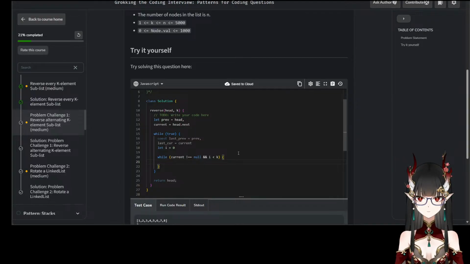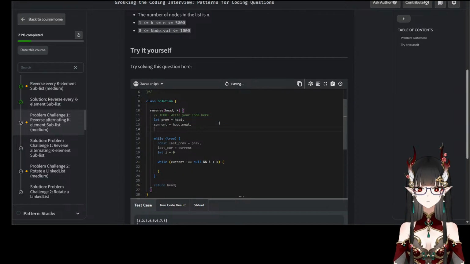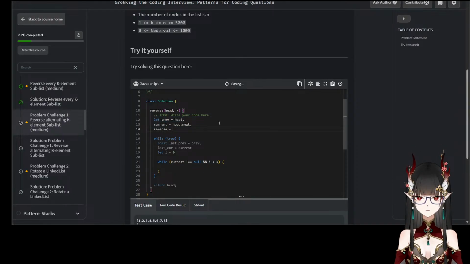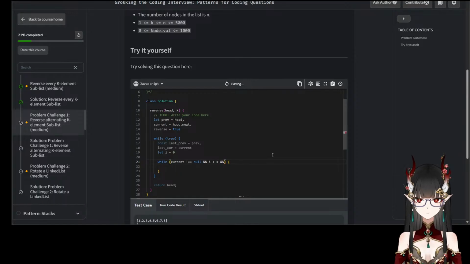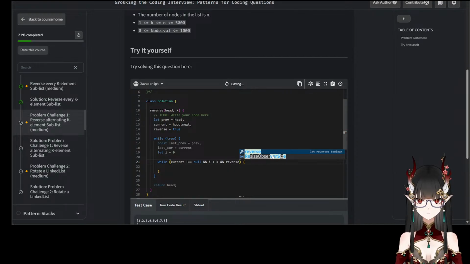Right, we also need reverse, and reverse is true.